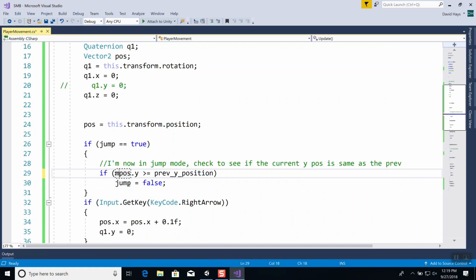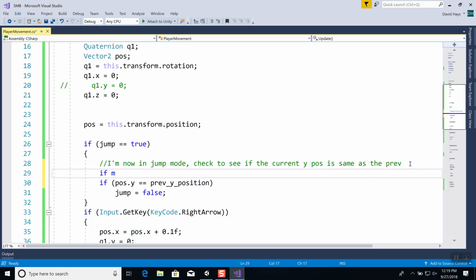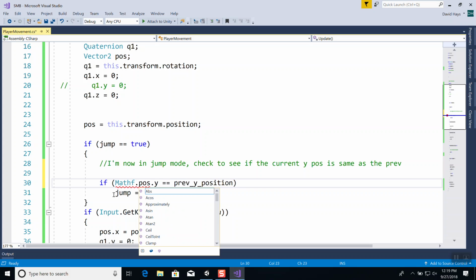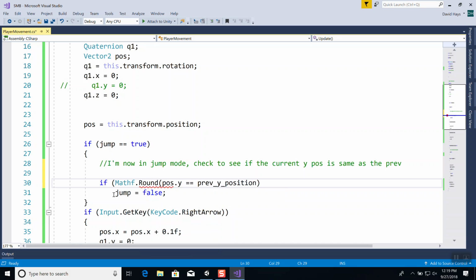So I'm going to say Math dot, yeah, maybe I can do round directly. I think I have to import it. Let's see. If Mathf, so Mathf dot capital M-A-T-H-F dot Round to the nearest integer.